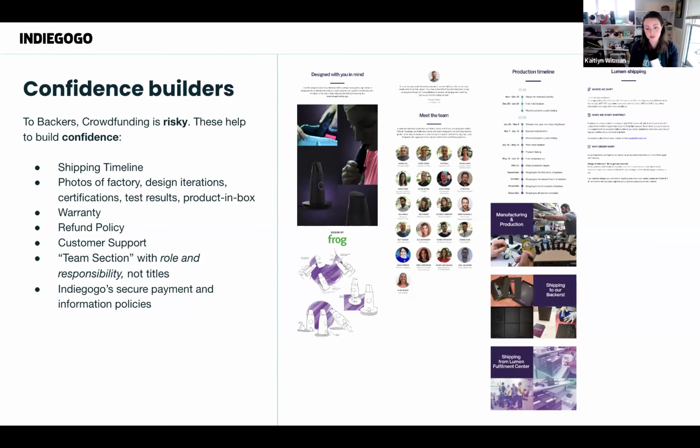And it goes without saying too that Indiegogo, just being on the platform from the beginning, gives backers a certain level of confidence because of its secure payment policies, information processing, and vetting policies. So people know that a product on this platform has undergone reviews and will be continuously monitored. Because, unfortunately, there are other campaigns out there that may have damaged the potential of ideas, or even people who just didn't communicate as much as they should have. And you don't want that to be you.